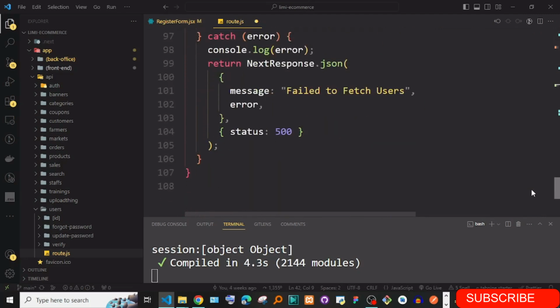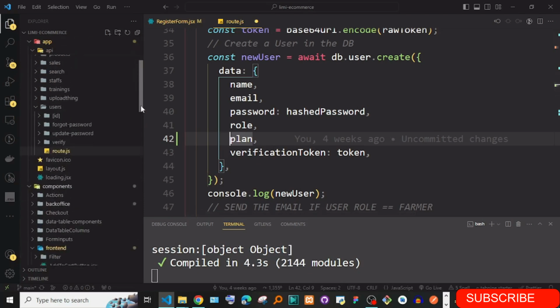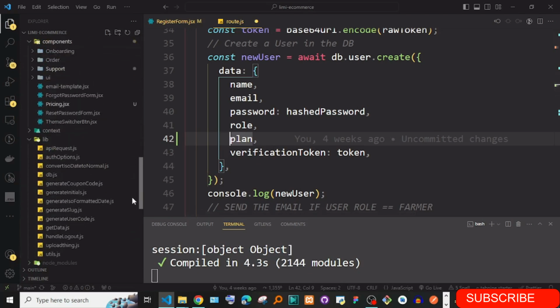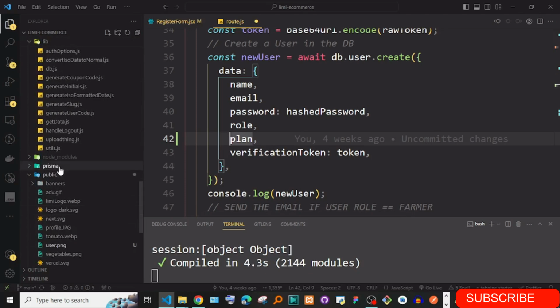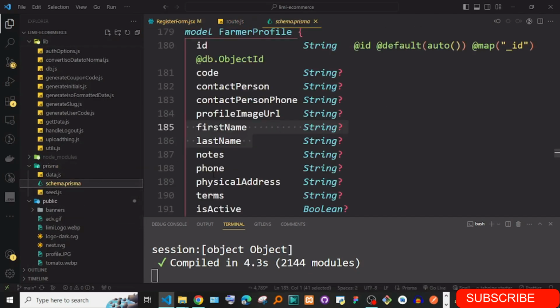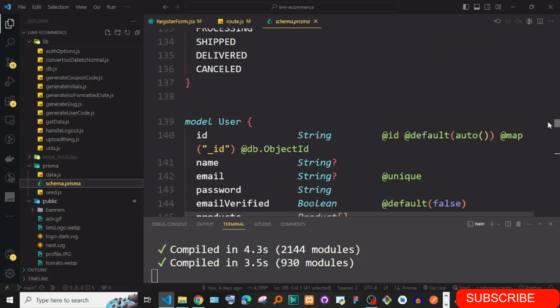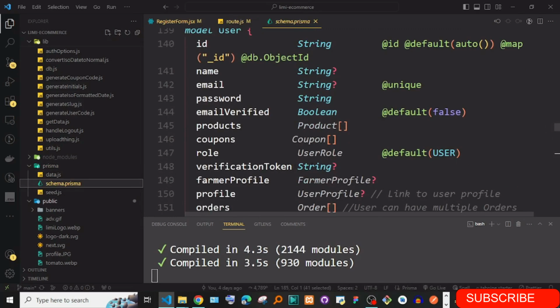We add the plan. Now the fact that we have added it here, we have to also add it in the schema. Scroll down to the Prisma schema, and where we have the user, we have to update it under user here.